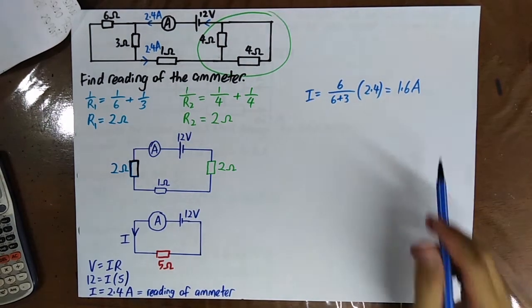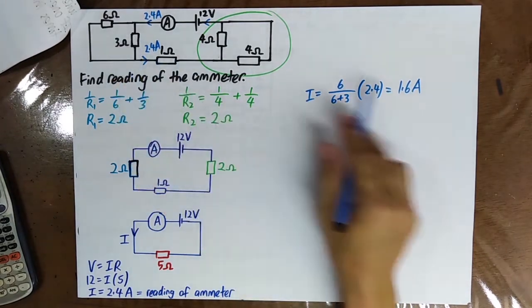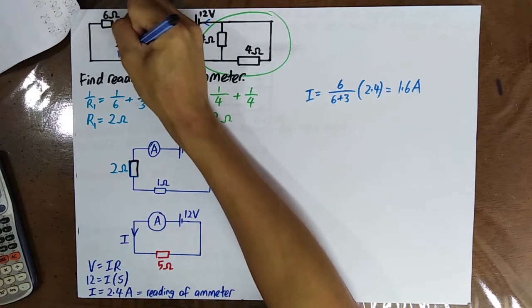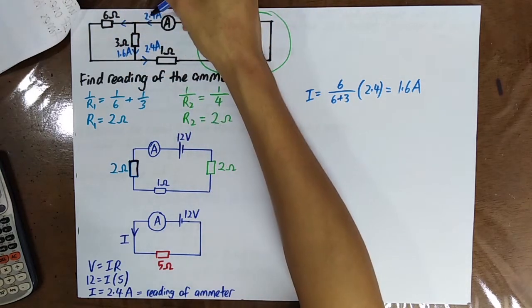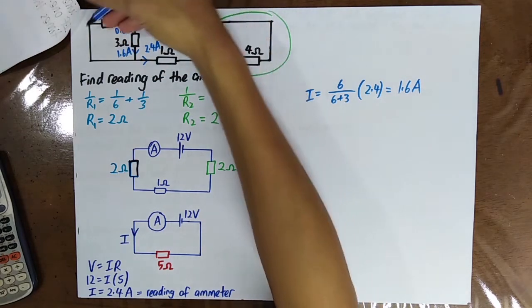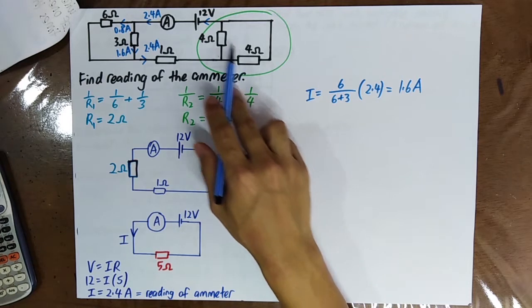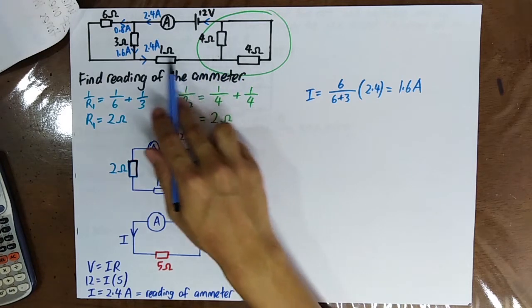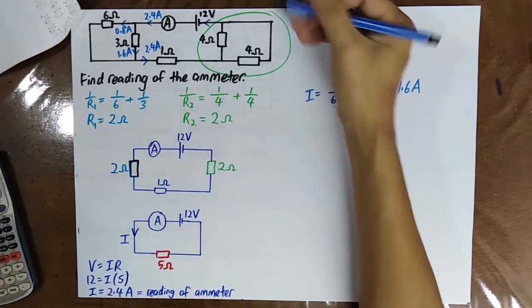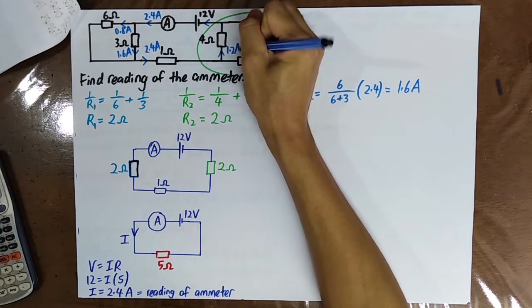okay, so now you know that the current that moves through this 3 ohm resistor is 1.6 ampere, which is this 1.6 ampere. And then you know that 2.4 minus 1.6 is equal to 0.8. So 0.8 ampere flows through here. Okay, so when it comes to here, you know that they are the same resistors. So half of the current will flow through here and then half of the current will flow through here. That is 1.2 ampere here and then also 1.2 ampere here.